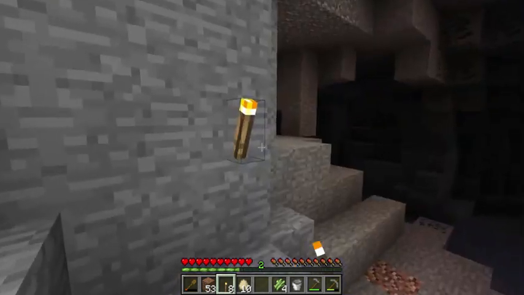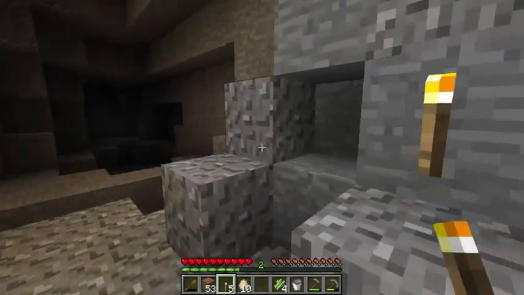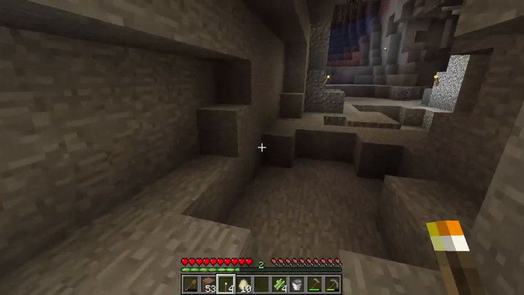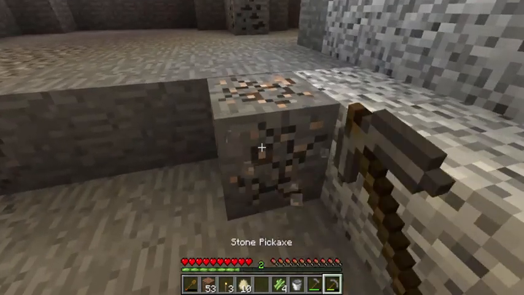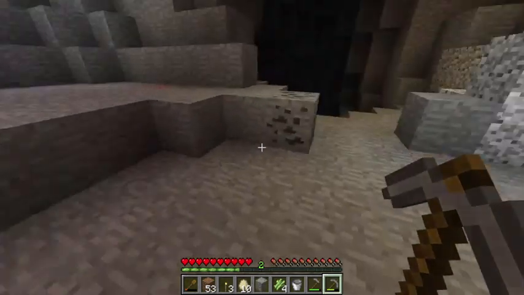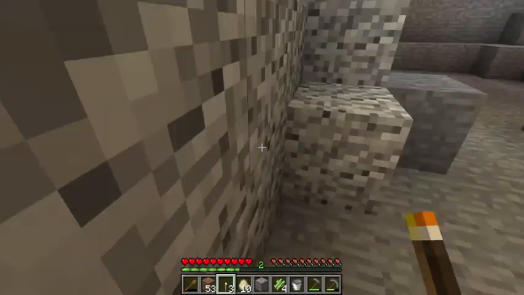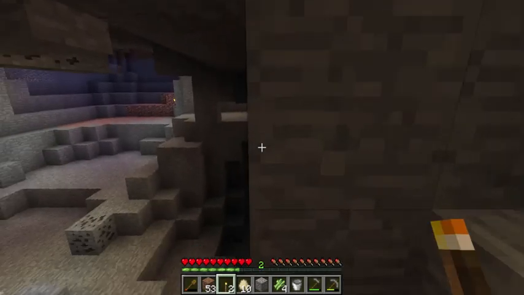Once we get Optifine, it'll be a lot better, because then I can figure out which areas need to have a torch, because I don't want to be spooked out by any monsters, especially since they can spawn pretty much anywhere during the day in a cave.